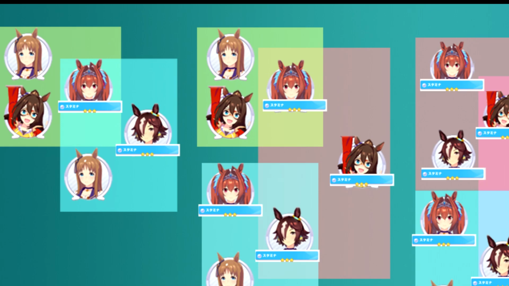You got this Daiwa Scarlet, and then you use this Daiwa Scarlet and Grass Wonder to make a new Vodka, to add Vodka into the loop, because we will use 4 characters. We will do this until we get a 3 star inheritance Vodka on the stat you want. So the key is we will keep using the Daiwa Scarlet on the top here, as you can see.